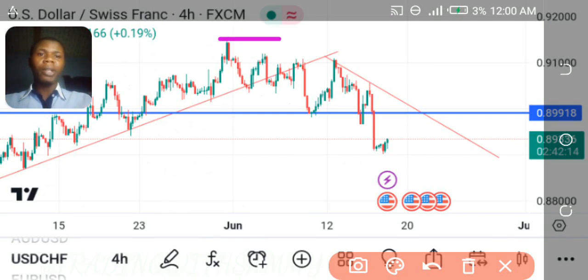This is the last swing point. This also is the last swing point. Now we are stuck in between, in the sense that price did not come to break below this. It only tapped into it and went up. Now when it came up, it also tapped into this zone here, which shows us that we are stuck in between. So like I said before, we only wait for price to break either of them.